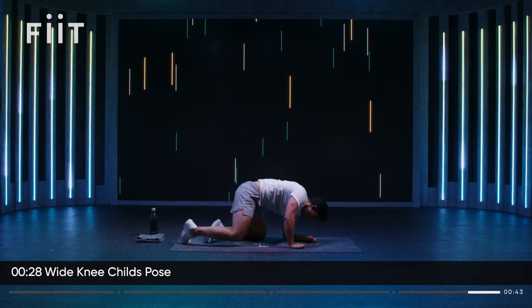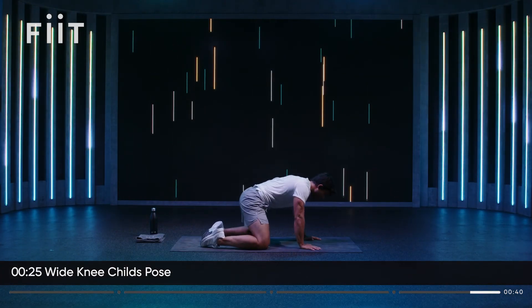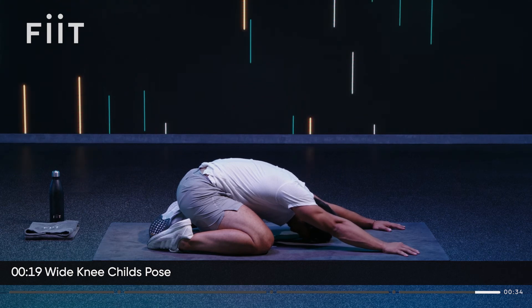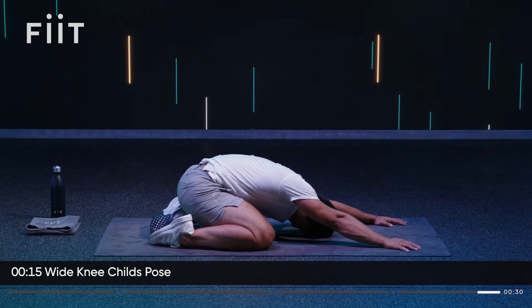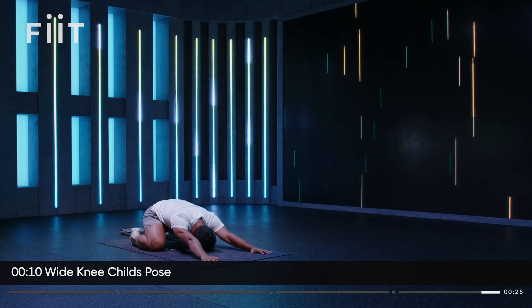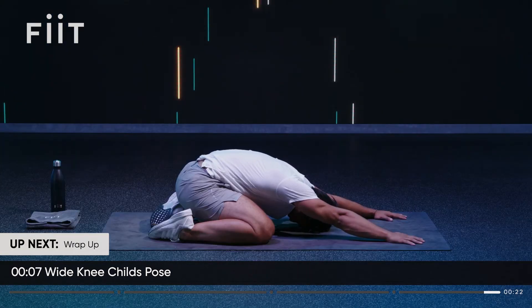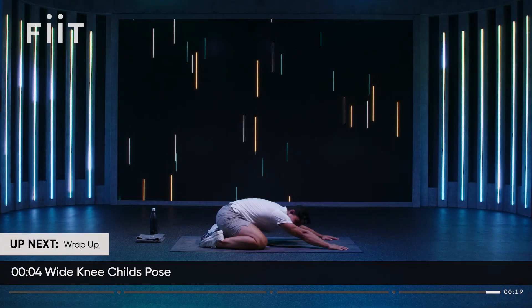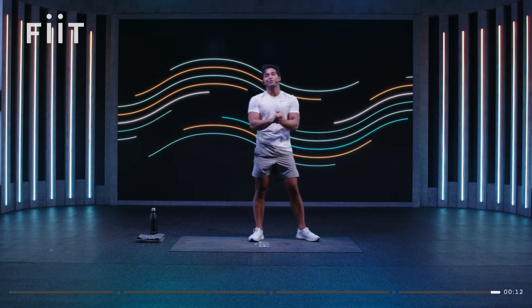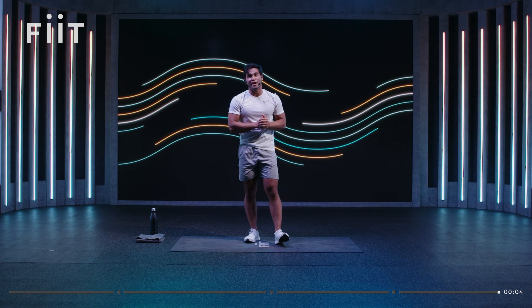Come up. We're going to come to a child's pose, nice and wide, so we can stretch our hips out a little bit more. Last ten seconds — calm yourself down. Come up. Give yourself a big smile, team — you absolutely smashed it. Well done for prioritizing your accessory work. Remember, your accessory work to running is multifaceted — jump in, try a run stretch with Adrian or some more focused strength work in the Pilates studio with Getty. Hope to see you on the mat soon!